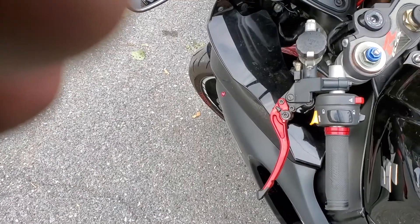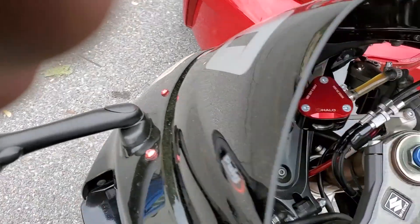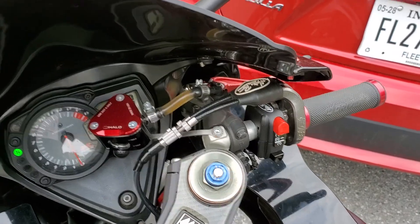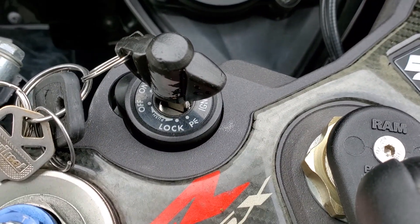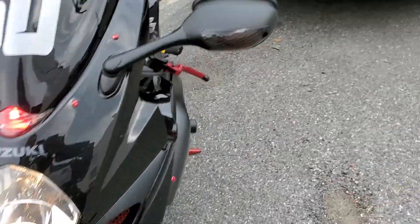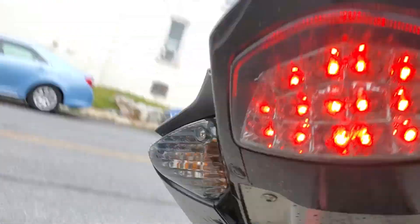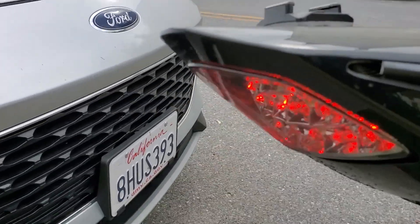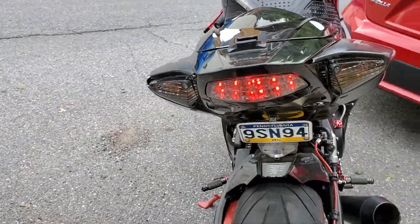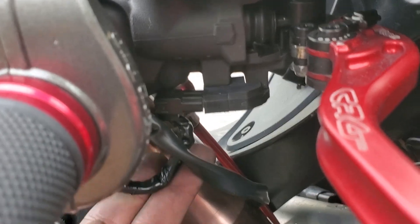Let me get the key — yeah I got it. I'm just so out of breath; I've been working since 8 in the morning and my body is beat. Let me show you guys the button — you guys can see it. I'll turn it on. The light still works. I still need to see if the rear one works, which is going to be hard to see because that's a separate light. The reason I'm mentioning that is because I had to rewire my brake lights and I didn't want to mess that up.